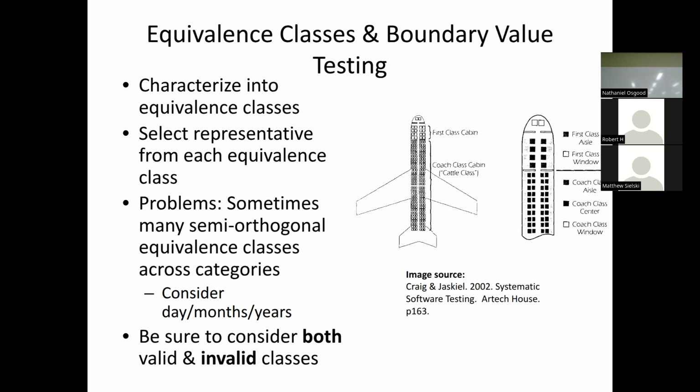If we're testing the system through its UI, we don't just randomly plug in seat numbers and see if it seems to work okay for reserving that seat. Often it'll be better to be more judicious, and you'll choose seats that are representative of different equivalence classes, these clusters of cases which are handled in the same or very similar way.